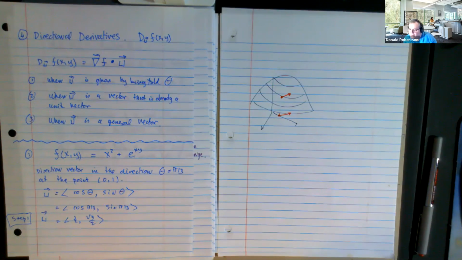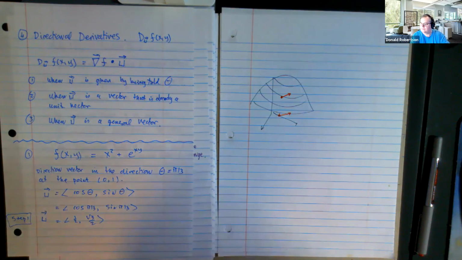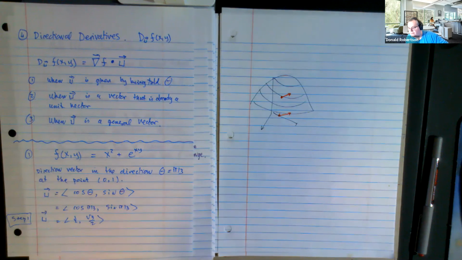So that's what you're finding when you're finding the directional derivative. You're finding the steepness of the hill if you walked in that direction. Can you imagine at that point, if I went straight up the way, it would be quite steep. If I went kind of horizontally, might it be a zero? And if I changed my direction in another way, couldn't I actually have a negative number because I'm walking downhill? So what a directional derivative does is it tells you how steep a hill is.